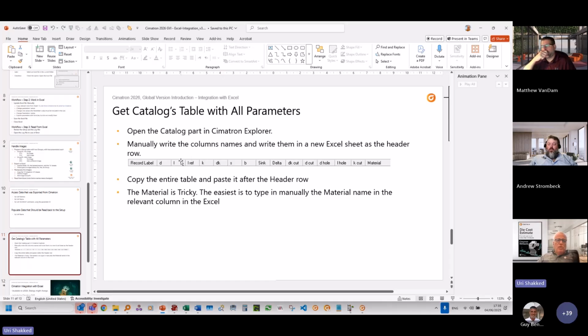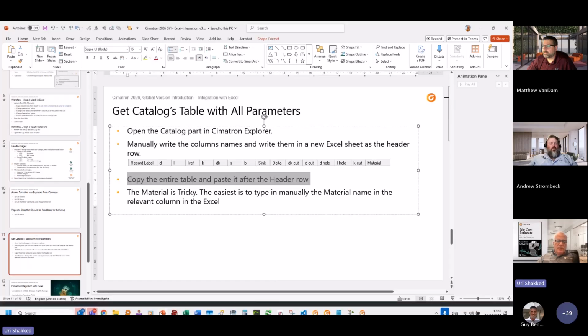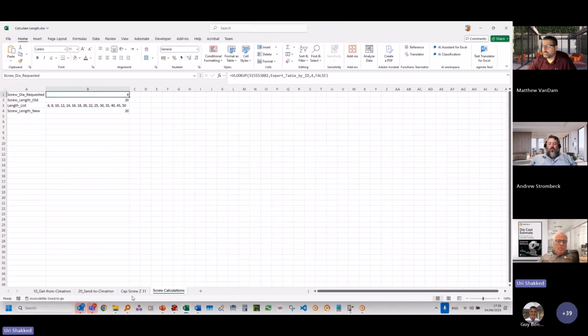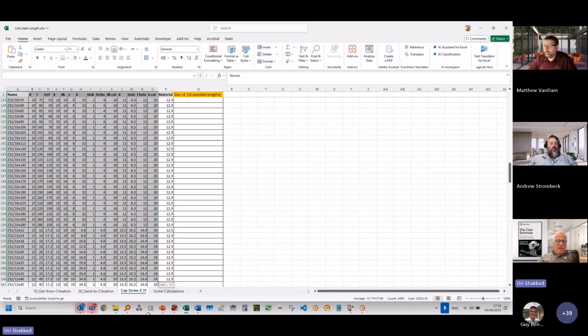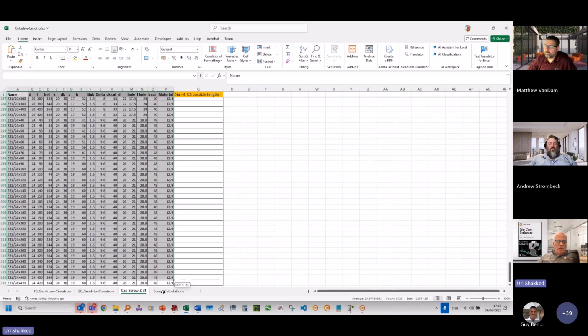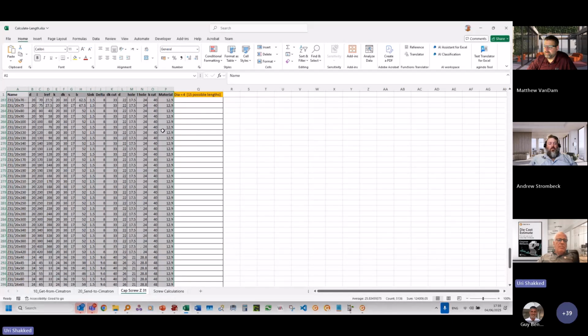So what do we do? We create a sheet. We copy from the catalog as we see it in the Cimatron Explorer. The header list, we copy the entire data and we get something like this. You see cap screw Z31, and this is exactly what we have in the catalog of this parameter.